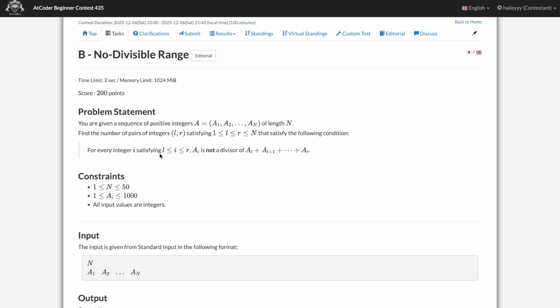Then, after we've determined the values of L and R, we can loop through all the values in between L and R and directly check whether each is a divisor of the sum.